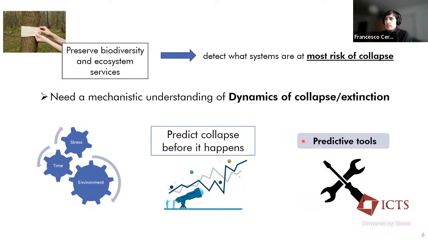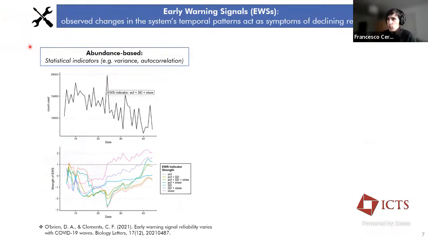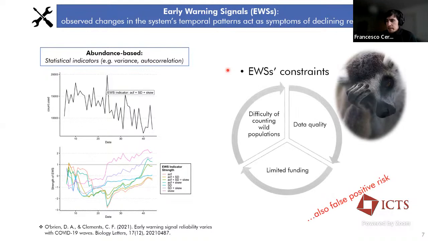For example, the early warning signals, that I'm sure all of you know better than me. In the context of monitoring populations which are at risk of collapse, they are used specifically to detect potential abrupt changes, and we expect some generically rolling signals, such as variance and autocorrelation, to increase before it happens. But we know that actually applying this to real world data is often hard, because there are some constraints, like having a long time series, or good quality data, which is hard to obtain, often, by monitoring in nature, wild populations due to, for example, limited funding. And also we can encounter false positive risk. So how to actually understand what is going on, where we actually are facing a population with that risk of collapse.